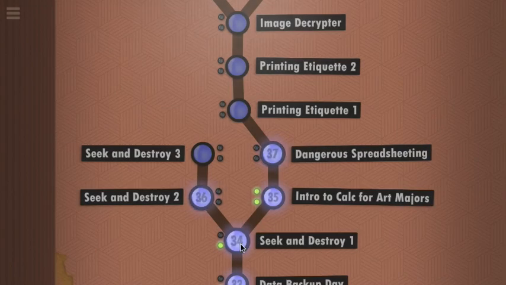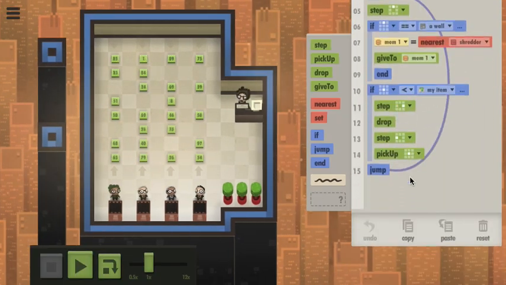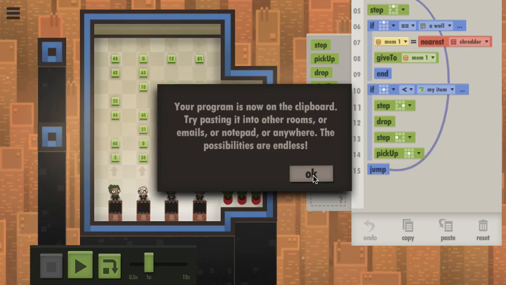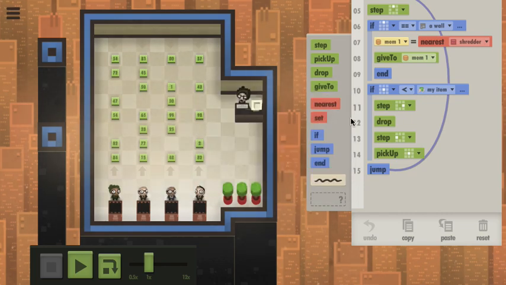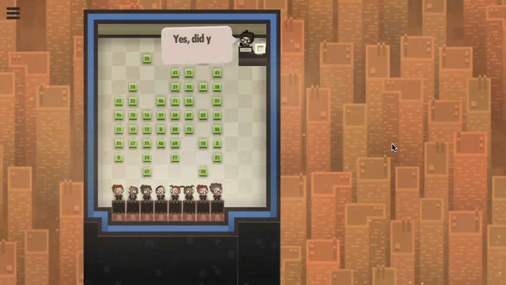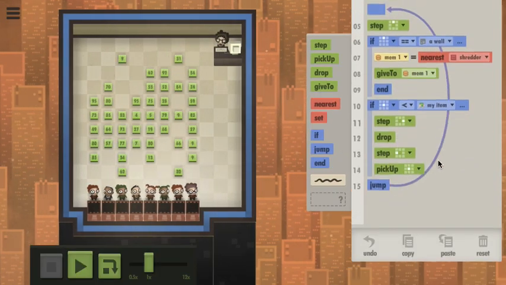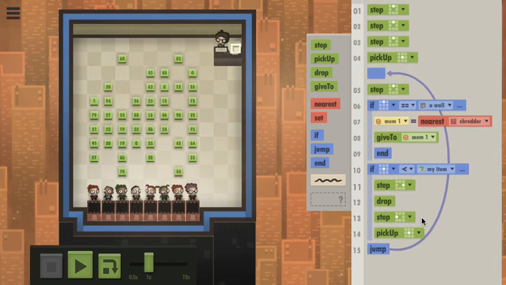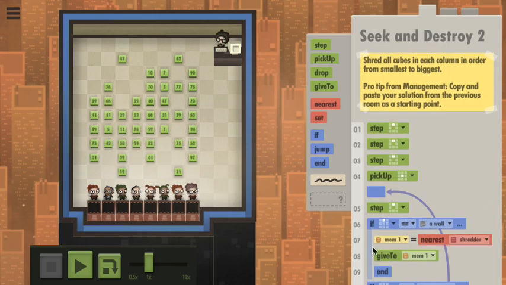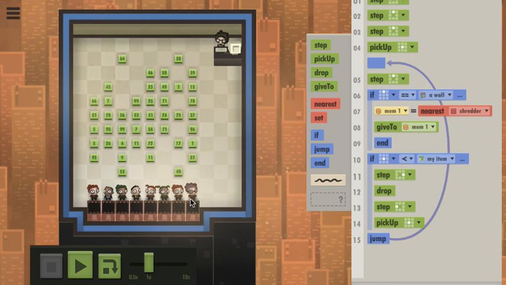So let's do that. Let's go here. Alright, let's copy. Alright. Let's go back. We're gonna go to here. Paste. There we go. Okay, so now what will happen is, we already did this in episode 7. So it's just gonna find the smallest one and shred it.